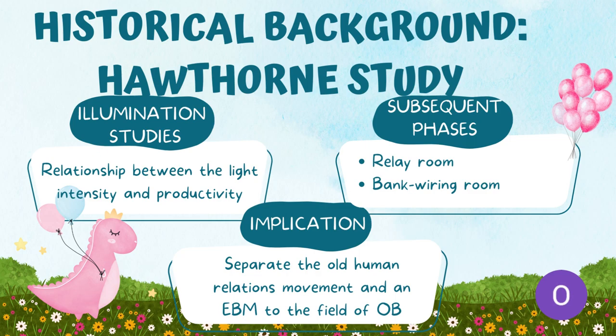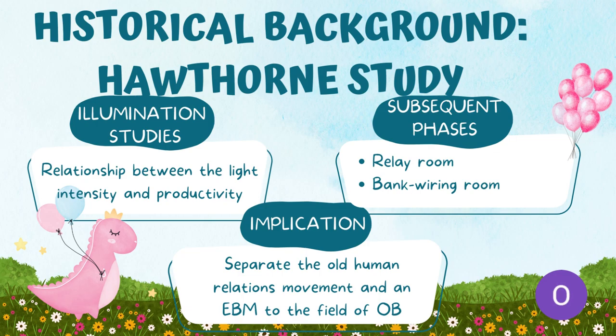between light intensity on the shop floor of manual work sites and employee productivity. It was divided into two groups, a task group and a control group. The task group in the early phase showed no increase or decrease in output in proportion to the increase or decrease of illumination, while the control group with unchanged illumination increased output by the same amount overall as the test group. Subsequent phases brought the level of light down to moonlight intensity, but productivity still increased. Something besides the level of illumination was causing the change in productivity. That is called the human complex. The illumination experiments provided the impetus for the future study of human behavior in the workplace.